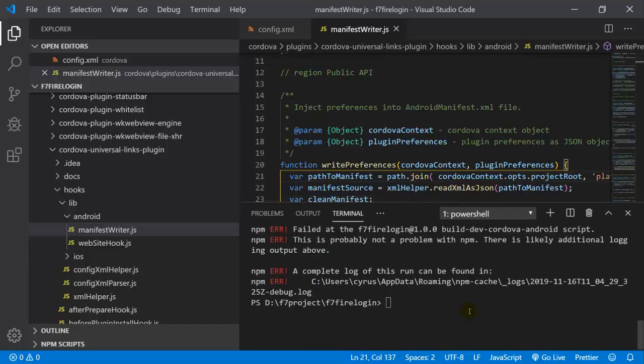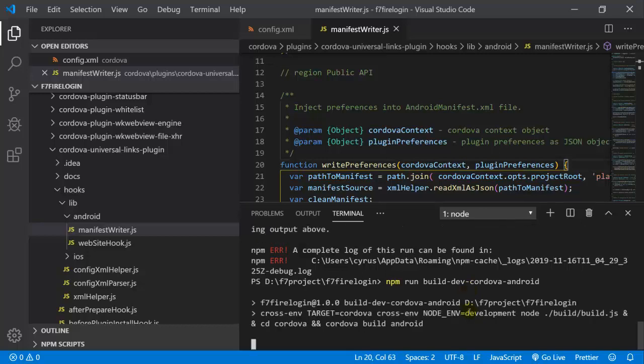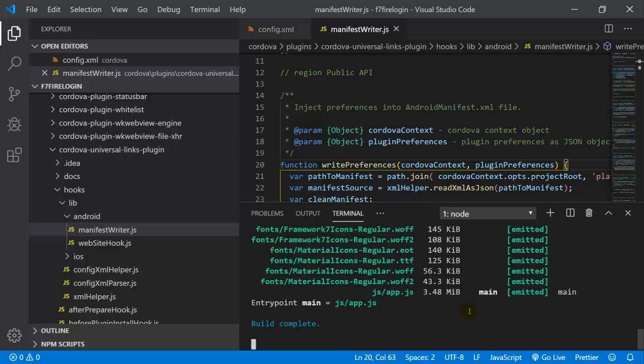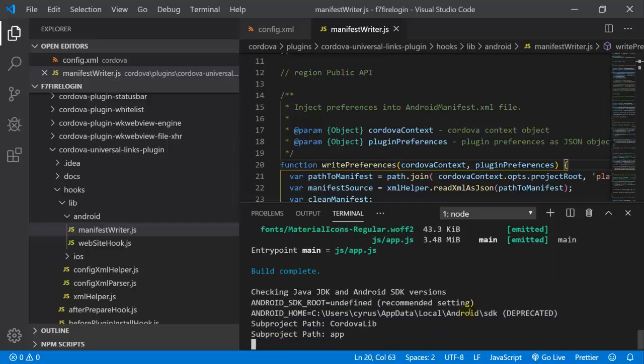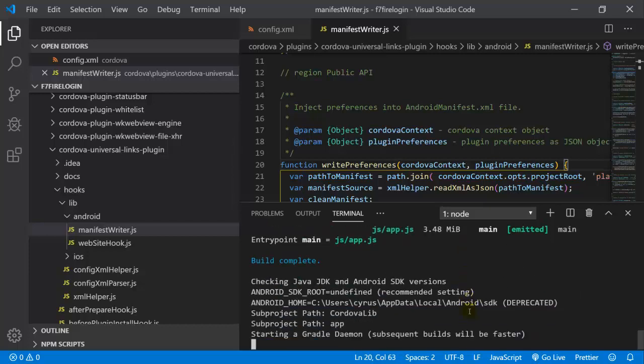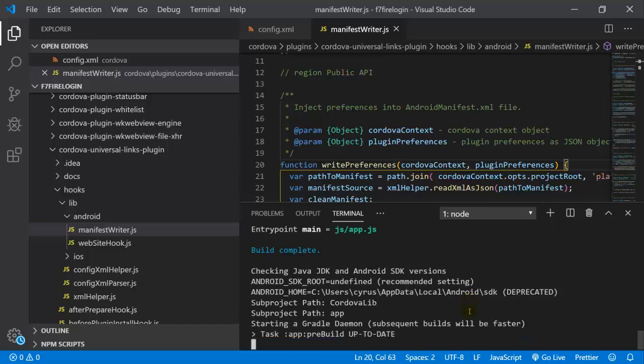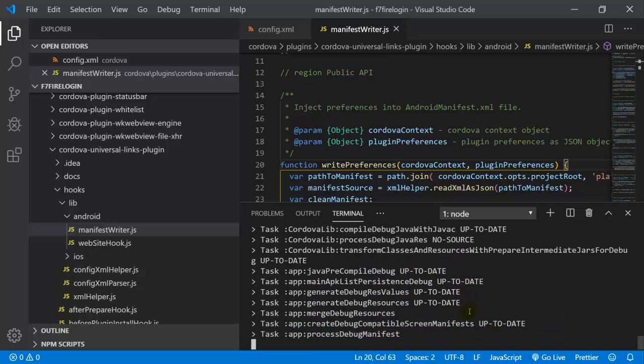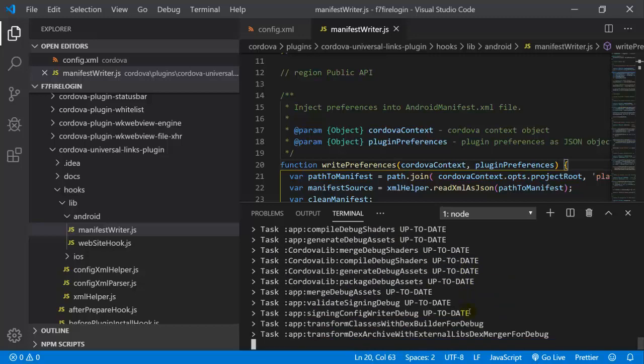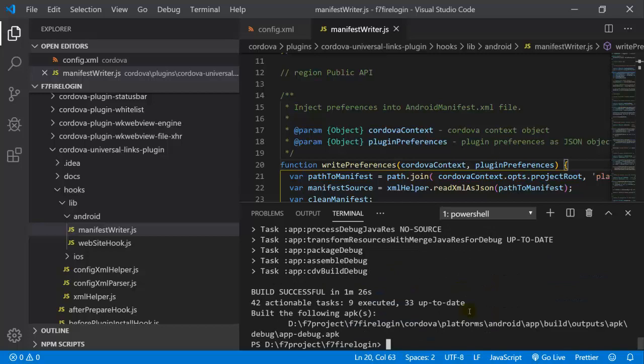So we just use the previous command. And you can see the app built successfully and the previous error has already gone.